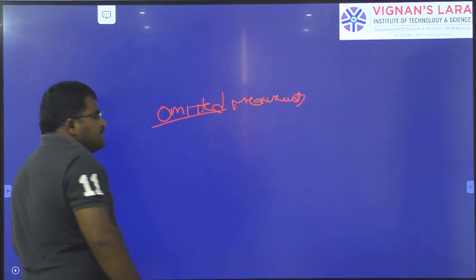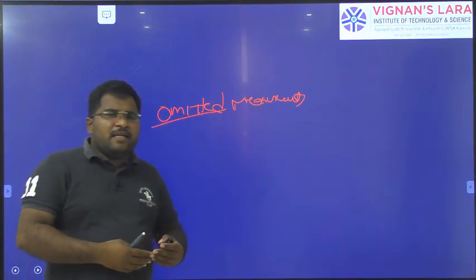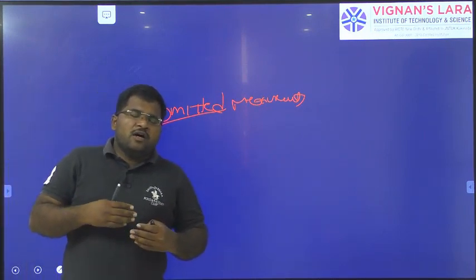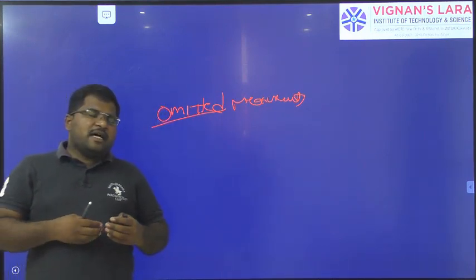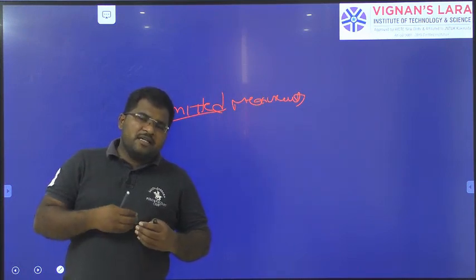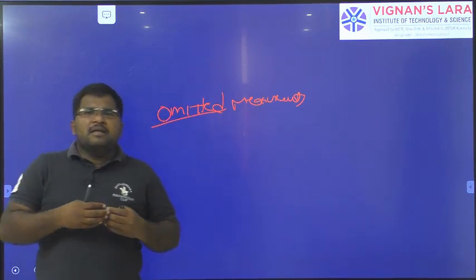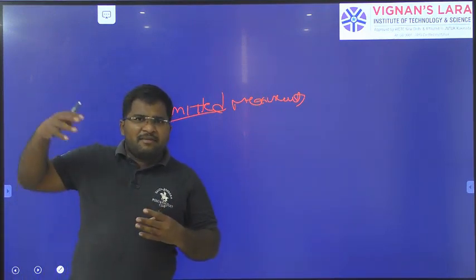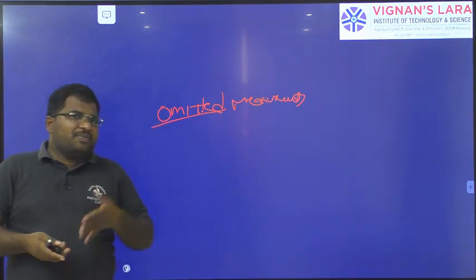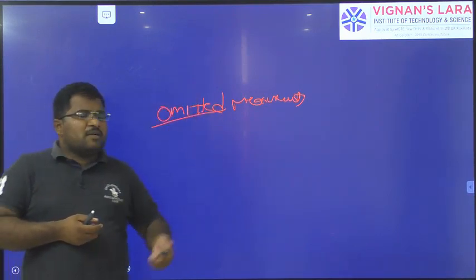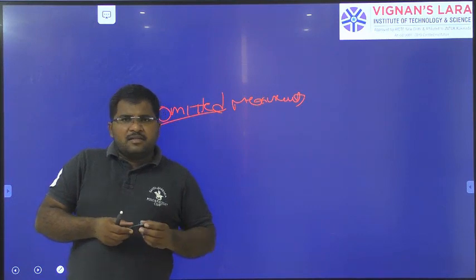Until now we discussed what is meant by traverse surveying and the different methods and types, that is closed traverse and open traverse. We saw the different methods with the help of the chain, the compass and chain, the theodolite, and the plane table. Plane table traversing we already discussed in the case of plane table surveying. So next we are going to discuss the omitted measurements.